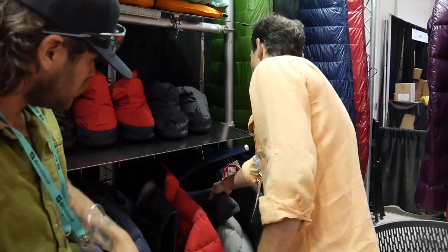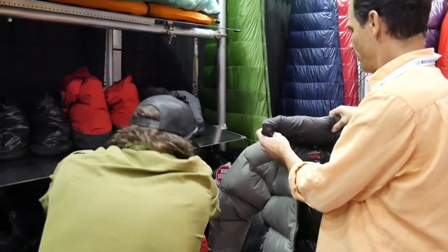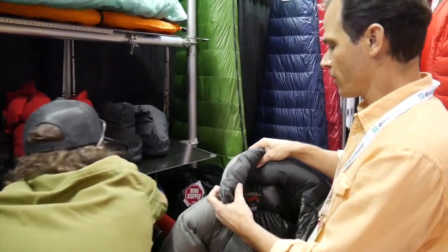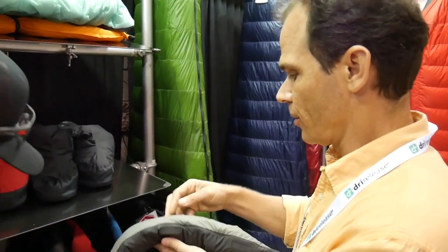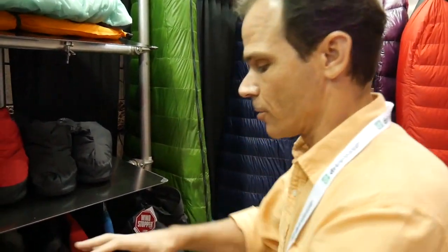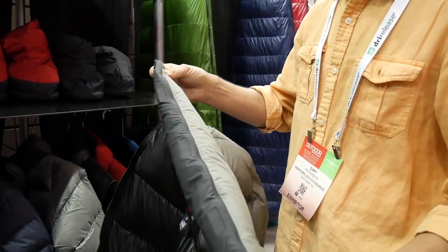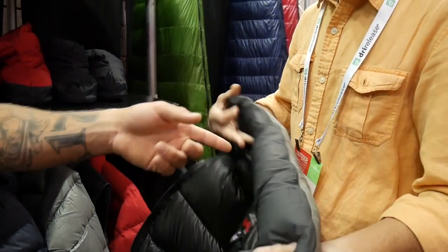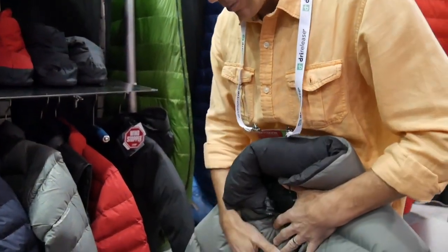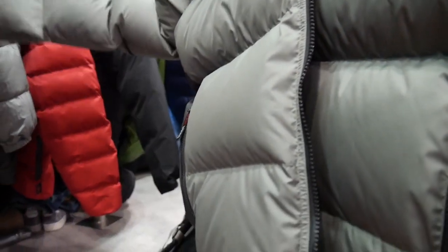The Meltdown is kind of a warm parka-style jacket. This one's got an insulated hood that tucks away into the thick hood collar — there's an insulated hood inside that collar that you can pull out. It's got an adjustment on it, zippered pockets, and more down. The quilt lines are farther apart so it's got more down in it.